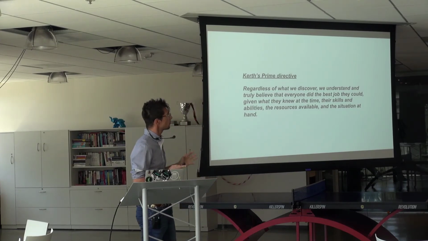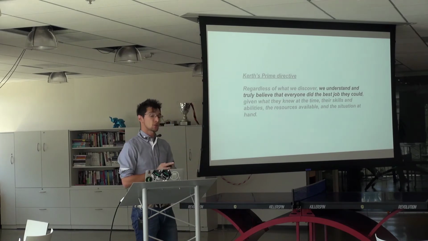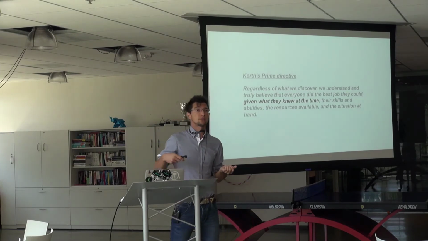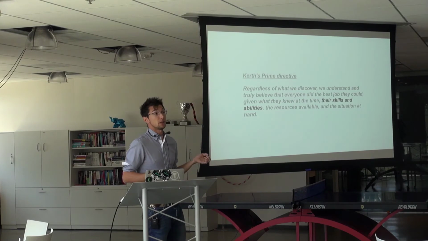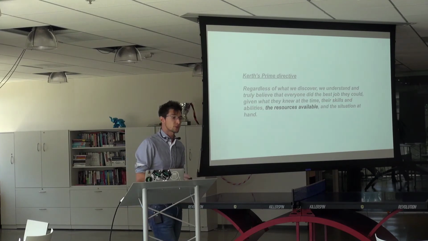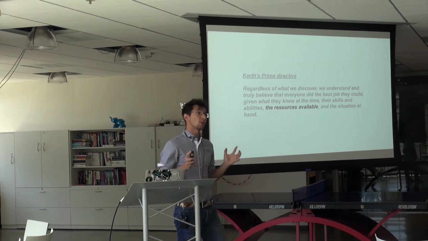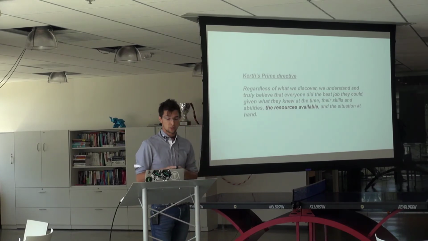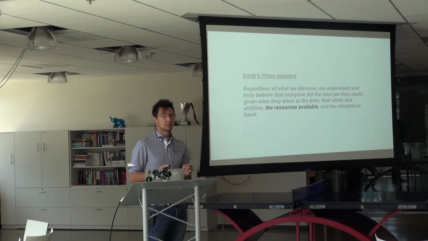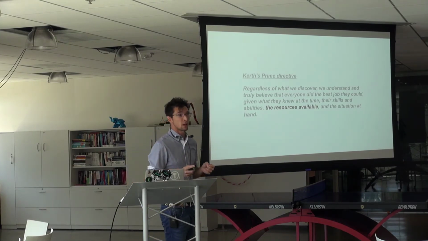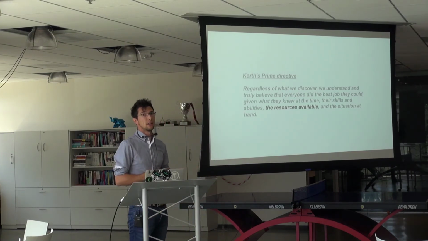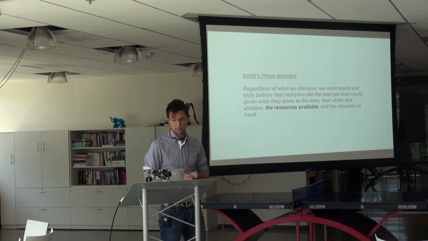And in this sentence, there is so much inside of it. We believe that everyone did the best job they could, given what they knew at the time. Well, maybe Marvin didn't know about that integration being down that day. Their skills and ability, well, maybe Matt has only got 2 weeks of JavaScript experience. That's why the code is so bad. And the resources available. So making sure that everyone understands that sets a good first step in the retrospective. If people don't want to put aside their biases, then you're going to have a hard retrospective, and you probably shouldn't go ahead. Make sure that people are OK putting aside their biases, at least for the sake of the retrospective.